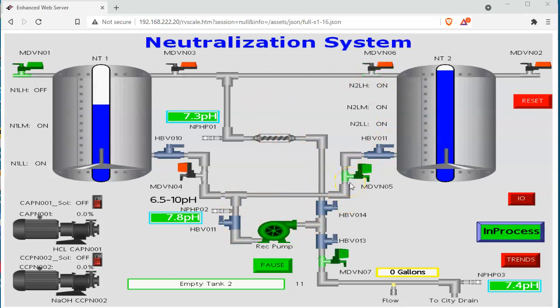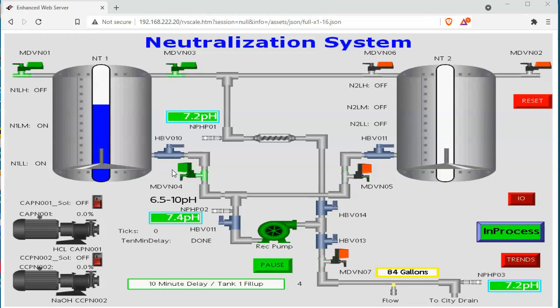So now we're in the mode of emptying tank 2. Notice it closed this valve and it opened this one. So now we're going to pump out of this tank. So now we've got water pumping out of there. We can see that our gallons are going out, and of course, as tank 1 lowers, there we go. And then once the bottom one goes empty, it will close this valve and should start over the same process with tank number 1. So we're empty there, take it down, boom, there we go.